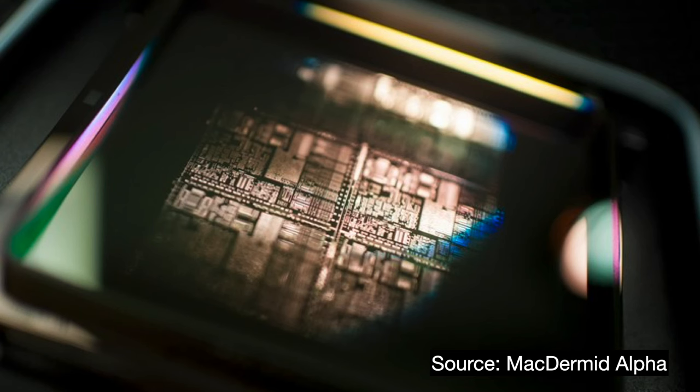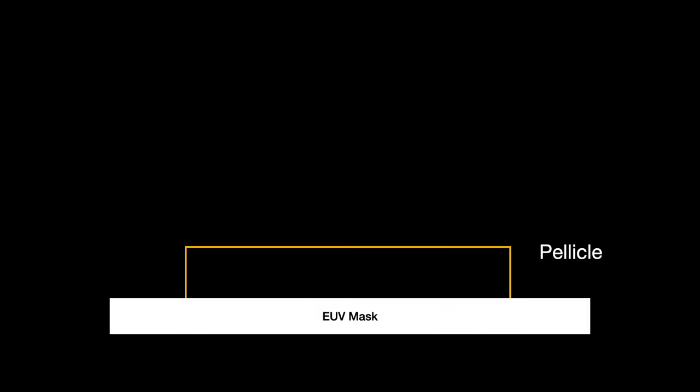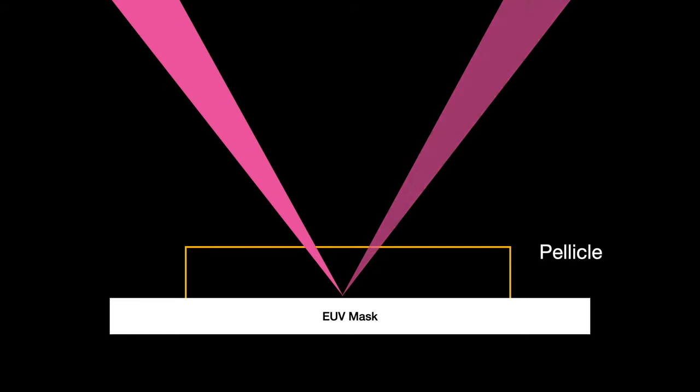Traditional DUV pellicles were made of thin polymers 99% transparent to radiation. But for EUV pellicles, engineers had to reckon not only with the fact that most materials strongly absorb EUV light, but also that the light has to go through the pellicle twice. Once before it hits the mirror and a second after it reflects off of it. This doubly reduces the EUV light intensity by 81%, or 90% squared. The weaker the EUV light, the less throughput the EUV machine will have. That in turn raises the amount of capital expenditure depreciation per wafer, making them more expensive.